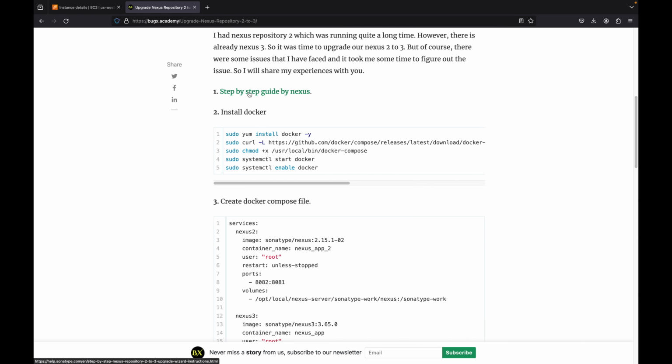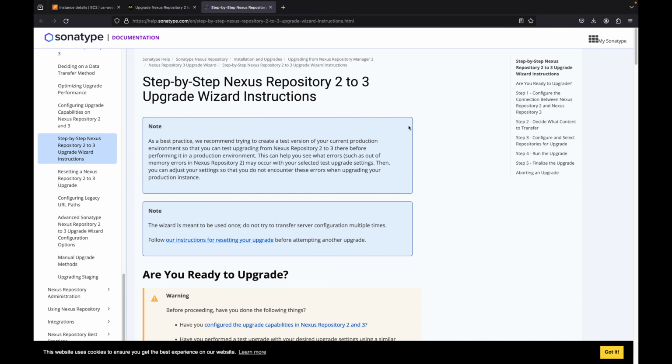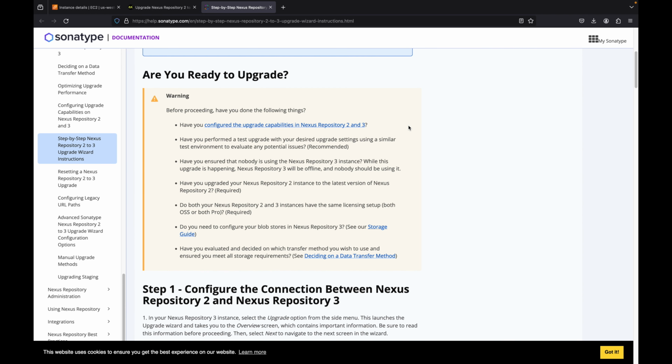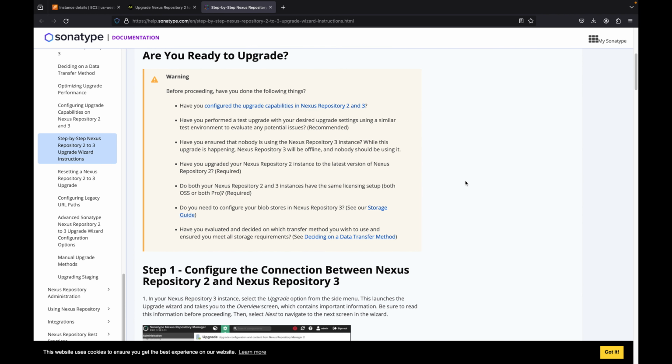First of all, there is a step-by-step guide by Nexus. It was really helpful. Before upgrading, you have to confirm that everything is okay. The first requirement is that if you are upgrading your Nexus 2, it should already be on the latest version of Nexus 2.